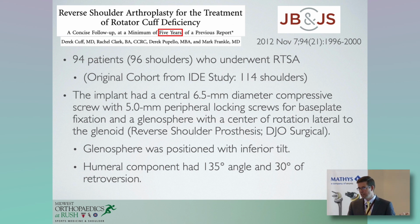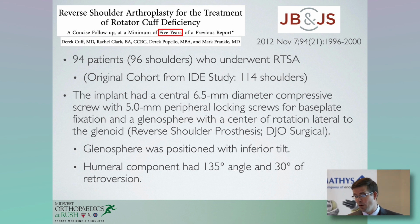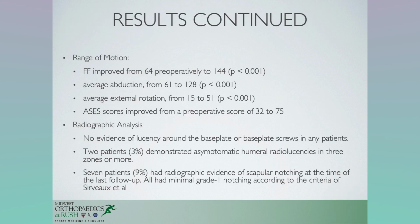Great results. It's important to know that about a quarter of the patients in this paper were revision arthroplasty. The reverse at that time obviously was a salvage procedure, right? So this is the kind of patients being treated with this. This is in no way cherry-picked patients whatsoever. And the bottom line is they did really well. It's a busy slide, but forward flexion improved, abduction improved, external rotation improved, and the ASCS score improved, all statistically significant, all clinically significant, I would argue.